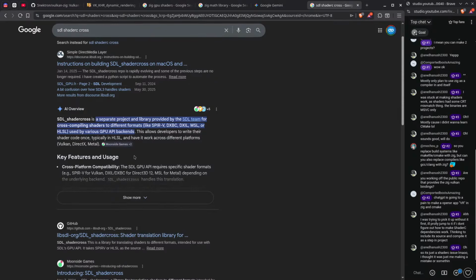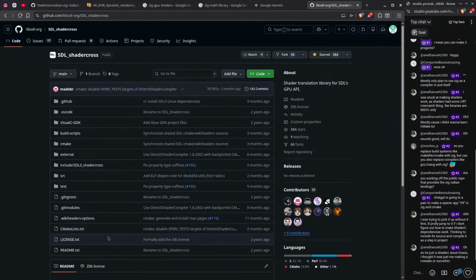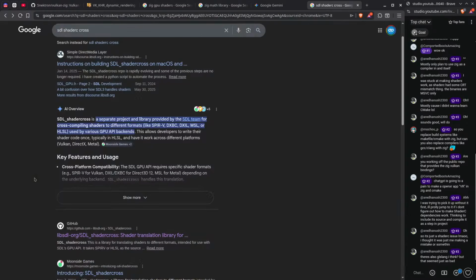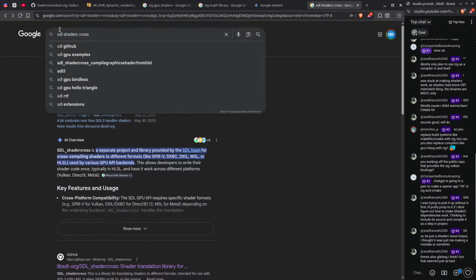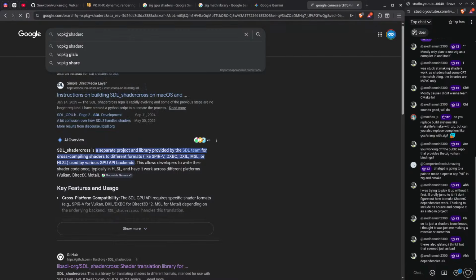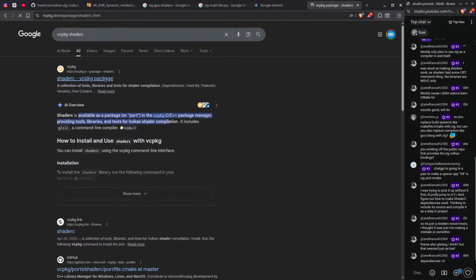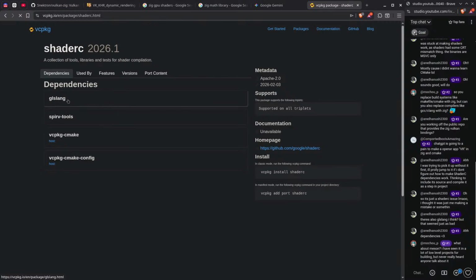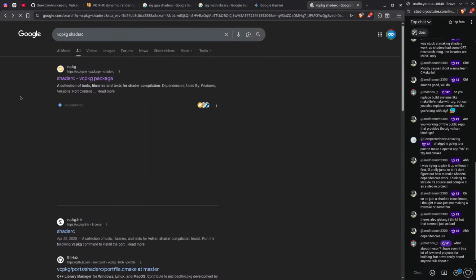Yeah, no, the CMake setup of shader C is very complex, because there's just a lot of dependencies right there. I don't even remember how I got it to work. I did get it to work at the end, but you're probably better off using vcpkg, I think. Dependencies are always a pain in the ass. But honestly, if you're going to be compiling at runtime, maybe you'd better try to use glslang, maybe? I don't know. But yeah.